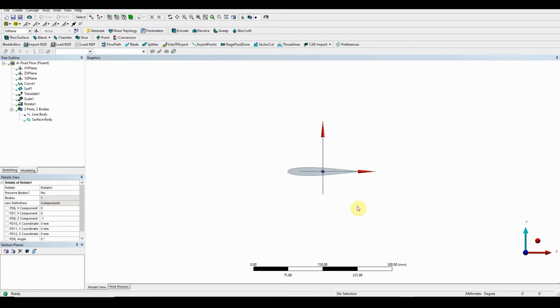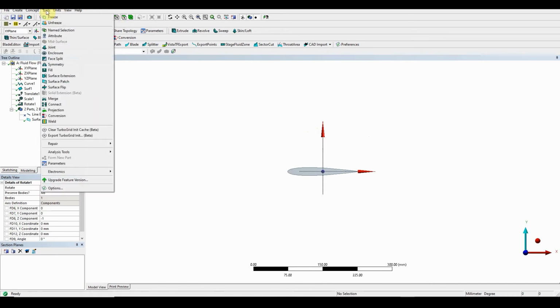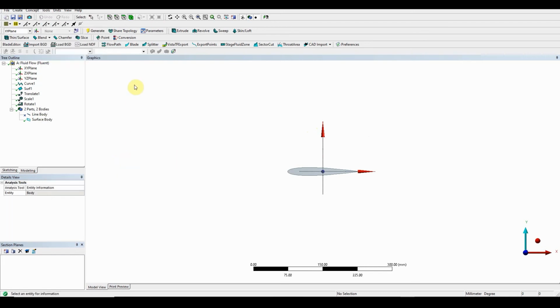Now for example here I might do 5 line rakes, so 1, 2, 3, 4, and then one right at the end. So what I'm going to do is go to Tools, Analysis Tools, Entity Information, and I want to select the point tool and click on this point here, and that tells me that this is minus 76.2 millimeters.